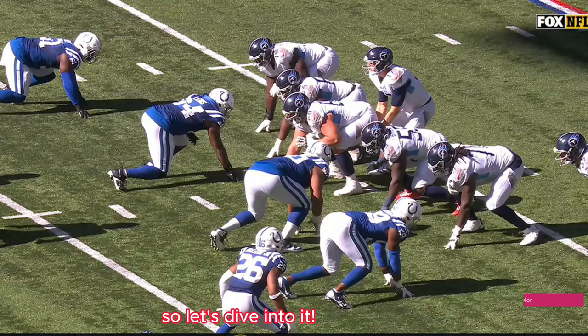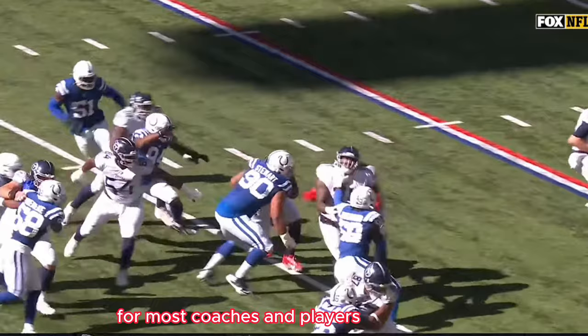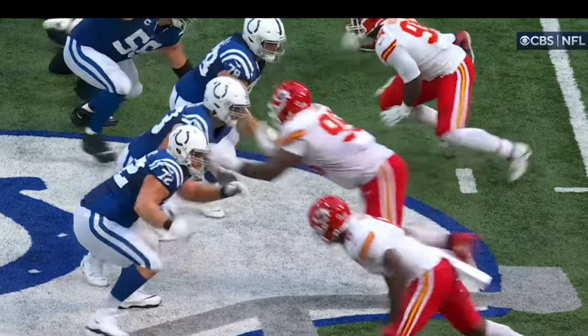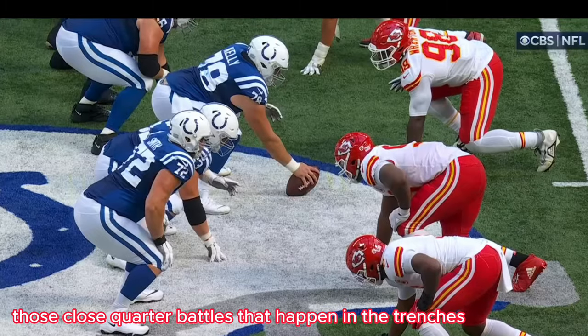All right, so let's dive into it. Let's talk about the why. Now, this drill may be unorthodox for most coaches and players, but the reason why we do it is because you want to do drills that are realistic to in-game situations. Engaged tackling is all about simulating those close quarter battles that happen in the trenches during the game.